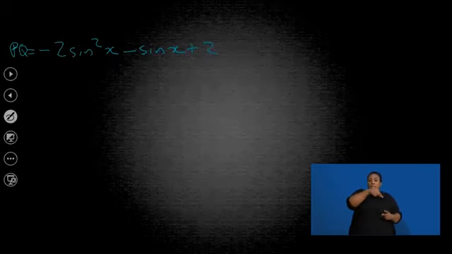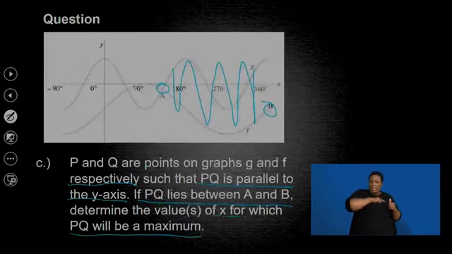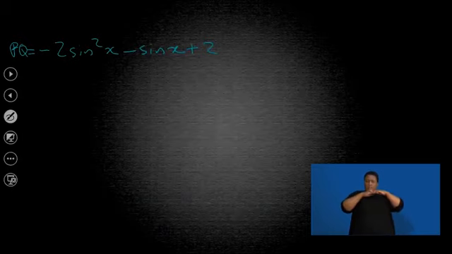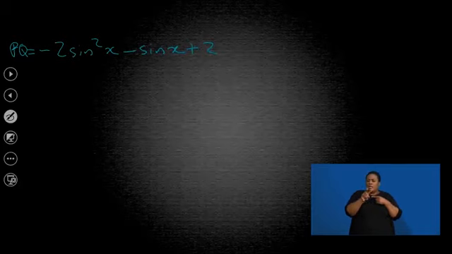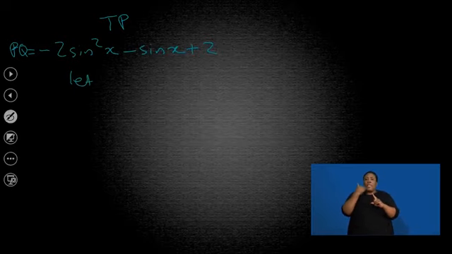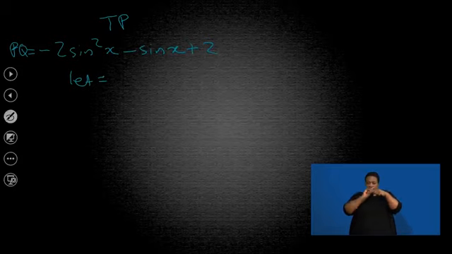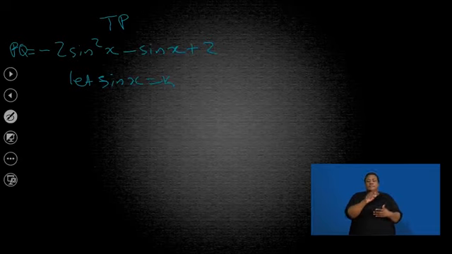But we still need to go back and see what exactly they wanted us to do. So they said we need the values of x such that PQ will be a maximum. Now, I know that most of you will be thinking of finding the derivative if it's a maximum or a minimum, but that's not the case. Maximum and minimum, remember, we are also talking about the turning point there. And this is a quadratic equation. So if you don't know how to factorize this, you can say let sine of x be equal to k, and work around it like that. But in this instance, you don't really need to do that.